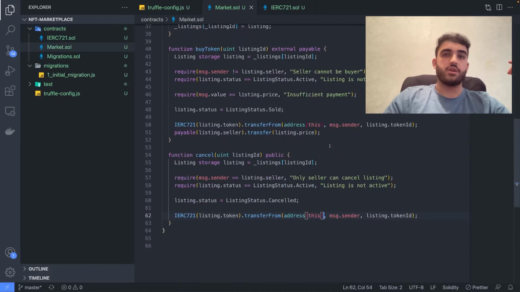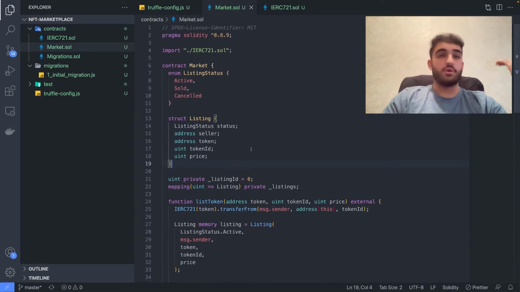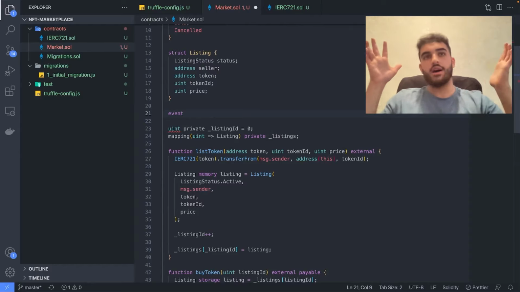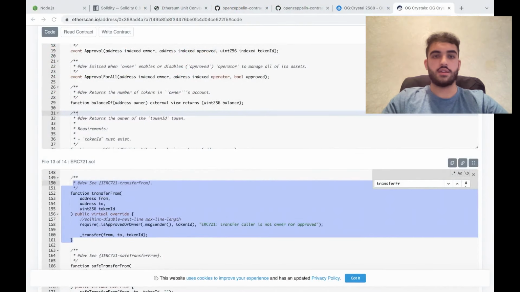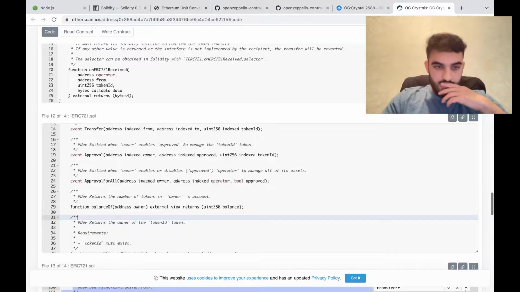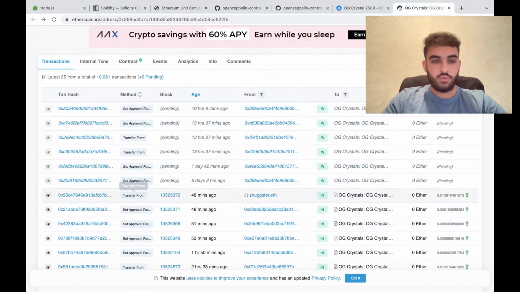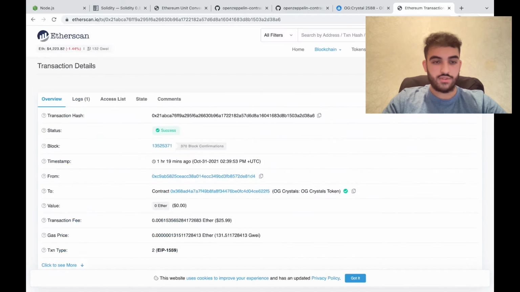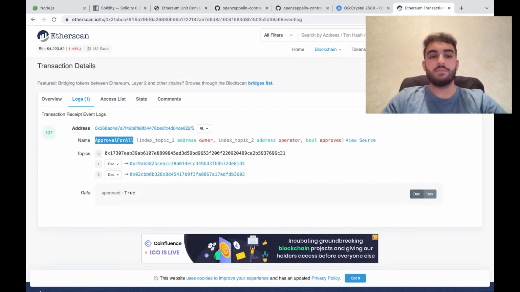So this is a fully working contract that does exactly what I said it will do in the beginning, but there's a few things we could add. For example, events. Events are what I'll show you actually. So if we go to Etherscan again, and let's look at this contract that we opened earlier. If we go into transactions and we open something from here, let's say this transaction over here, any of these, we can go into logs and you can see this over here, approval for all. This is actually the name of an event.